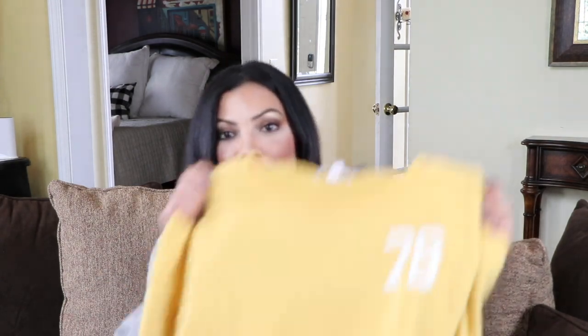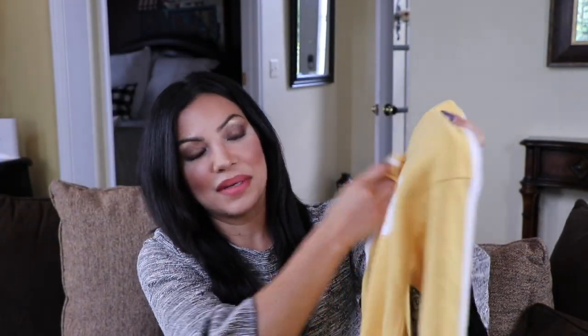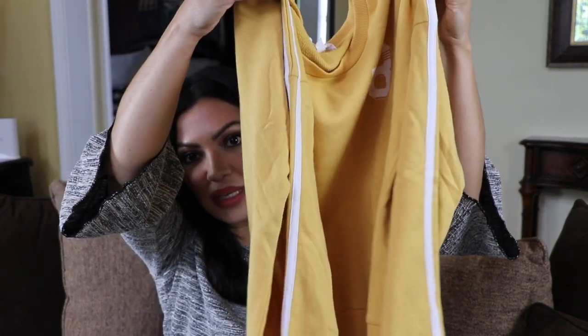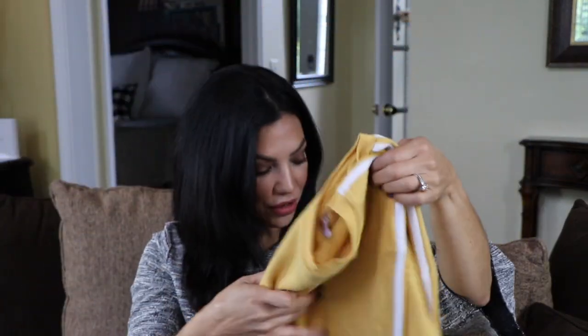So I did pick up a few items and I will show you what I got, and then at the end I will be doing a try-on. The first thing I got is this really adorable sweater. It's kind of crop, obviously yellow, it says 1978 on it, and it is $19.99 by Grayson Threads. I thought it was adorable with some jeans — I love the white stripe on the side. I like the soft yellow color for fall.